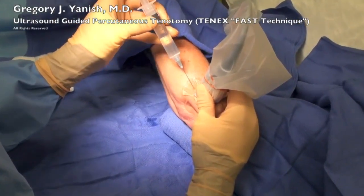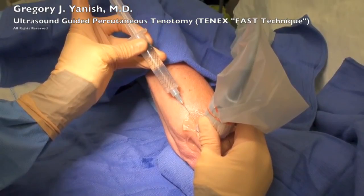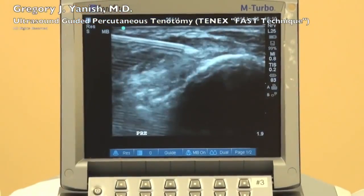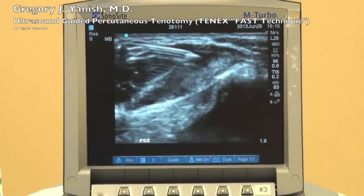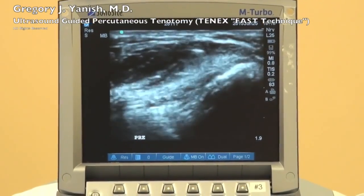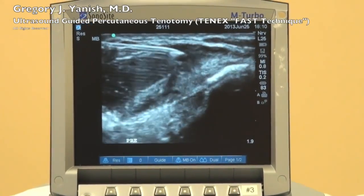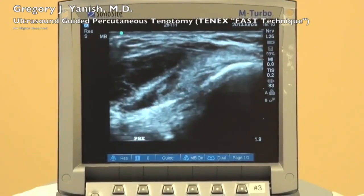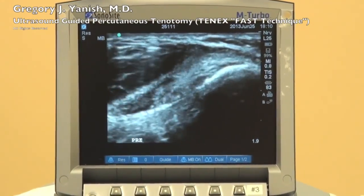This is the installation of the local anesthetic. The patient is actually awake and is not under any sedation. You can see the needle on my screen entering the common extensor origin and the subcutaneous tissue overlying it. Doing this under ultrasound allows me to place the medication immediately into the area that I'll be working on, as well as use less medication.